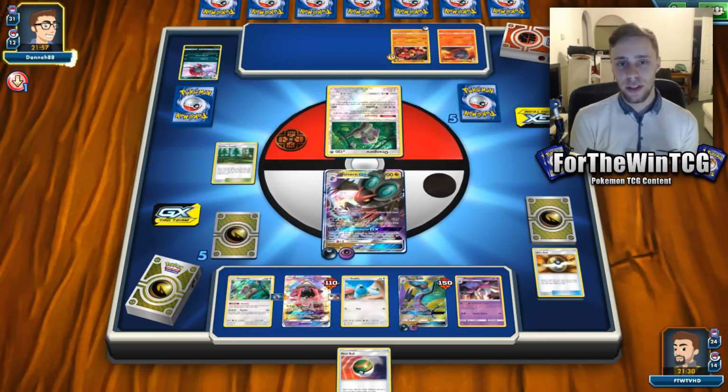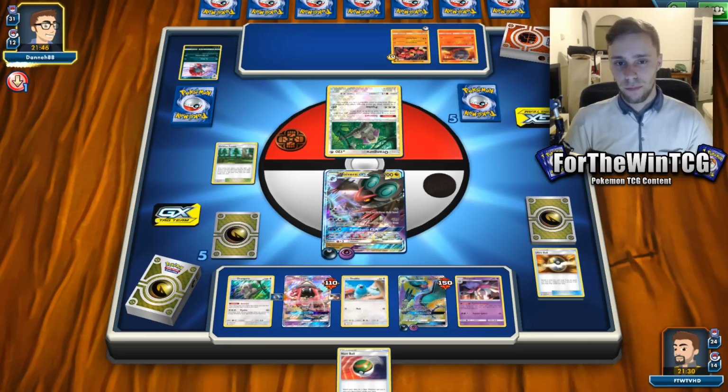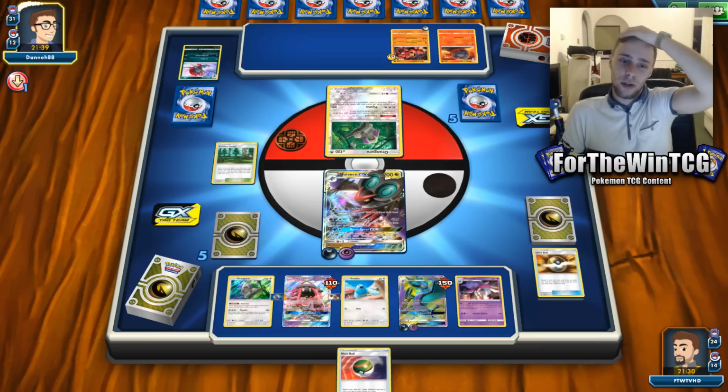I kind of want to take out the Buzzwole this turn. Definitely, we want to avoid the Sledgehammer turn. That's for certain. So let's prioritize taking out the Buzzwole. I'd say that's the big one we want to go for. Now that I think about it, yeah, and then after that, we'll probably target the Magcargo. Those are kind of the next 2 Pokemon I really want to hit.